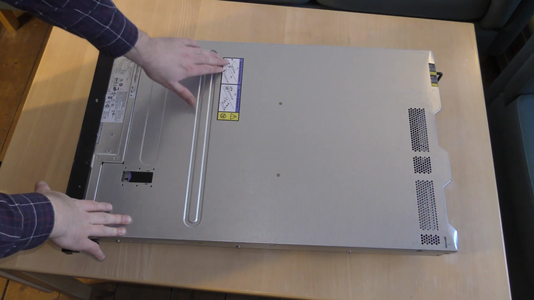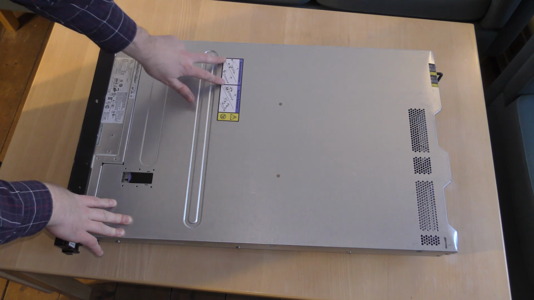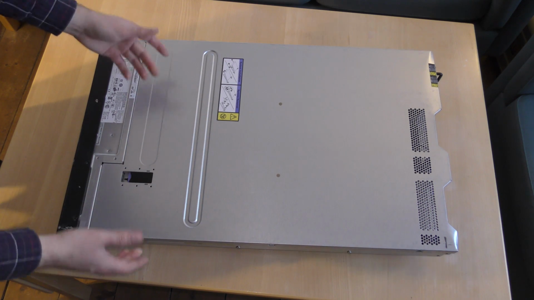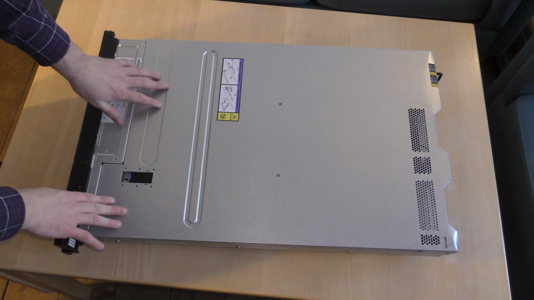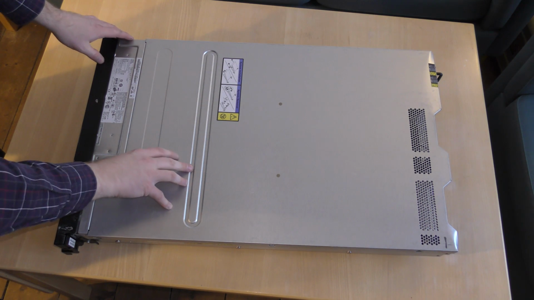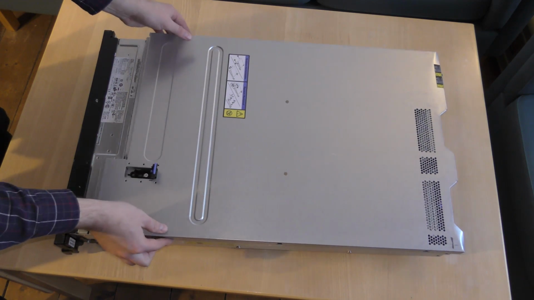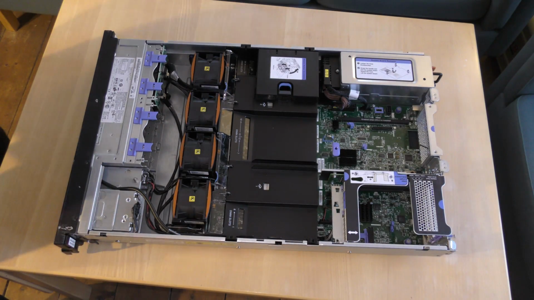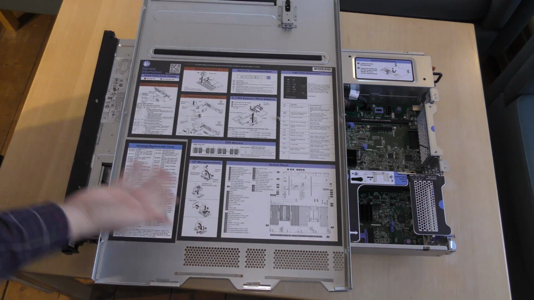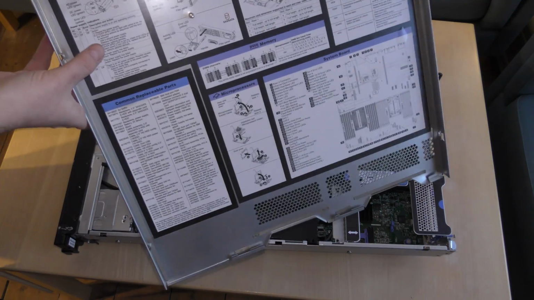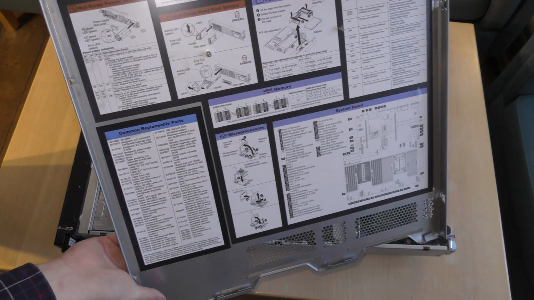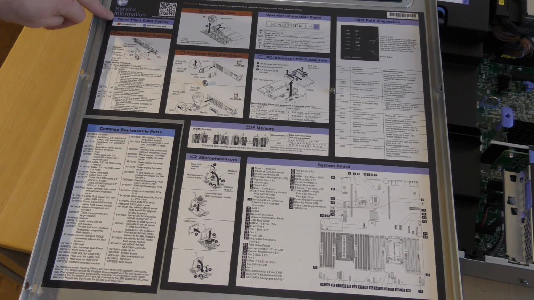On the top here, there is a little bit about how to install and how to remove this server from the rack. If you have mounted it on rack rails, there is an explanation on how to push and do stuff when you want it out again. I didn't get rack rails with this, but on the inside there is a big explanation about what everything is, including a good explanation on how the power supplies and the LEDs on the back work. Here's something about service information.